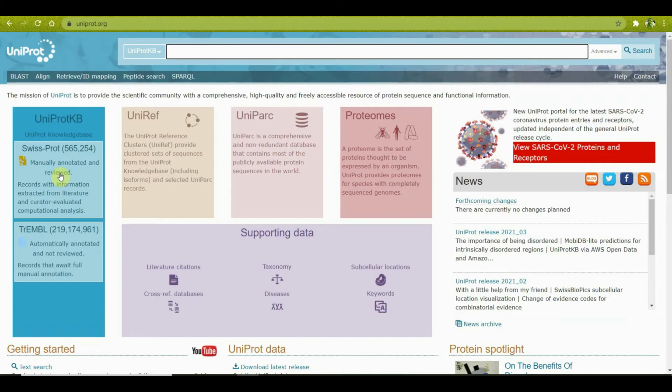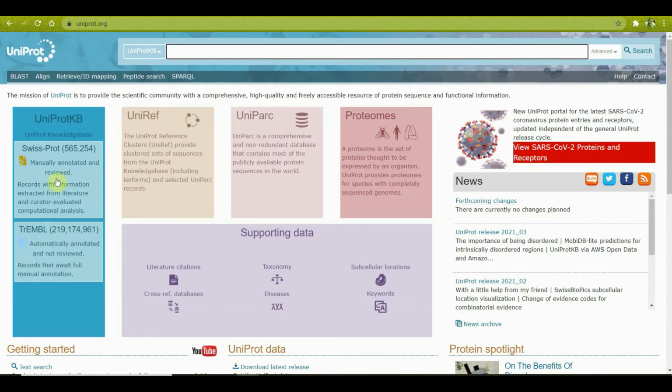while the TrEMBL database, which stands for Translated EMBL, is actually a totally hypothetical database which contains protein sequences which have not been validated through any of the proteomic techniques. These proteins in the TrEMBL database have come through computational translation. So, in case you are planning to set up some research, or some sort of computational validation with the hypothetical proteins, this is the place where you have to come.